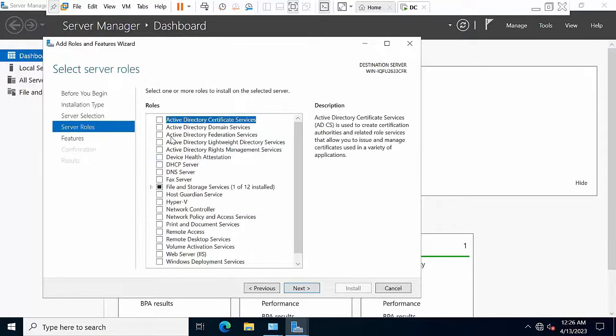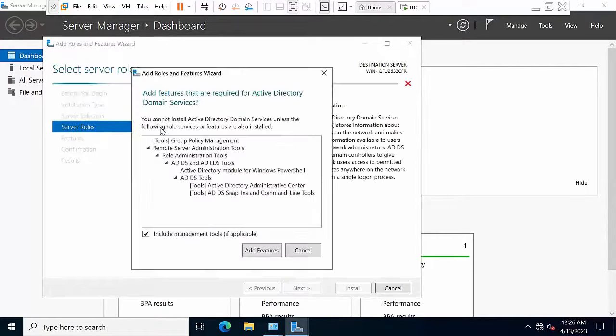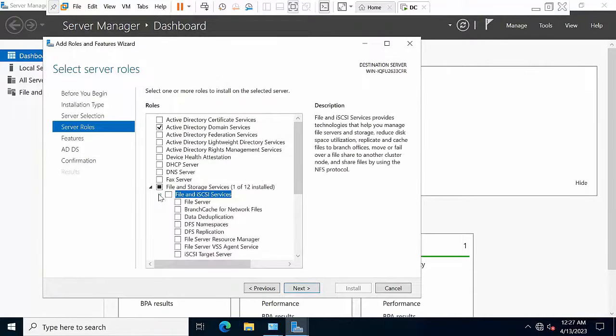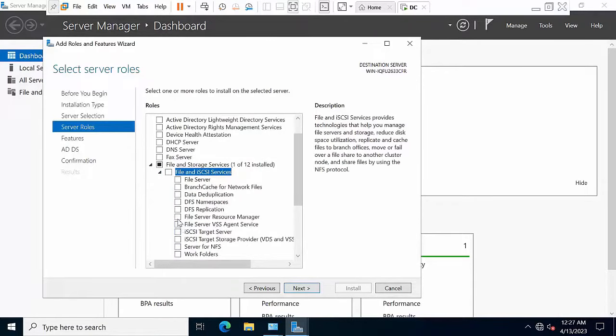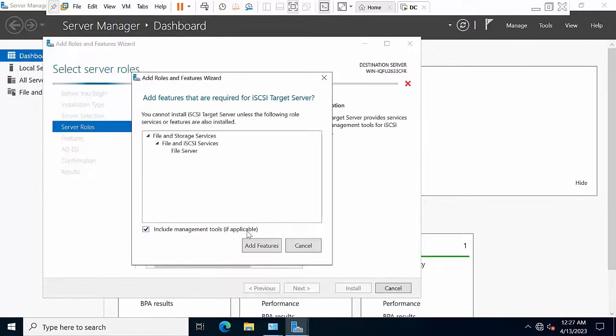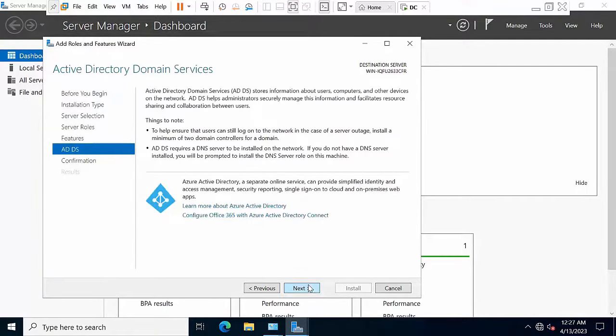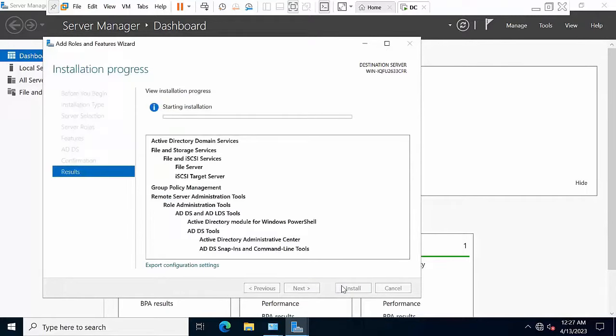Next. Select Active Directory domain services. Okay. Select the target server. Next. So it is not required all here. Next. Finish.